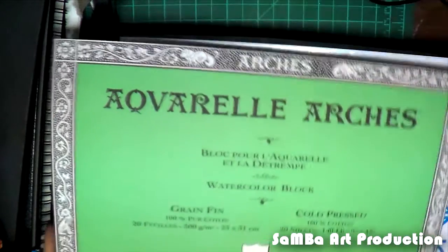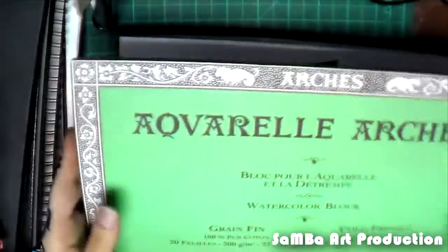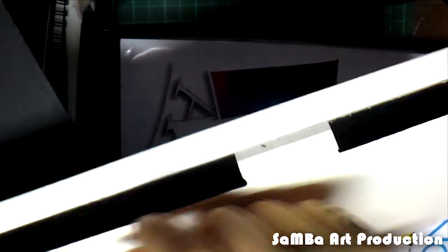This is what you call the art block. I'm not sure this is appearing or not, but there are these black corners over here, and you would open it like this and you get this extra paper just to protect the paper, and then you get your paper that you work with. You're supposed to draw on it, and then once you're done you get a cutter or some sort of a knife and cut around the edges of this. So why is watercolor paper done in such a manner?